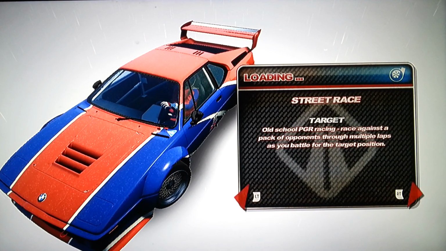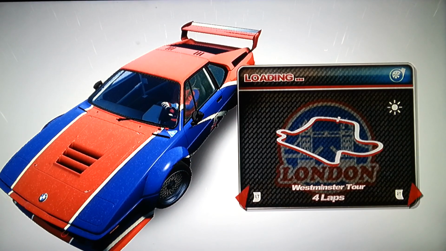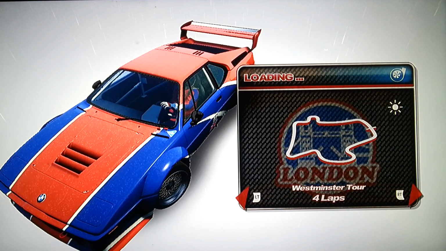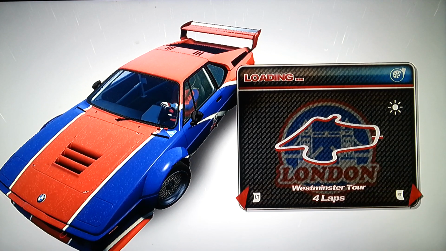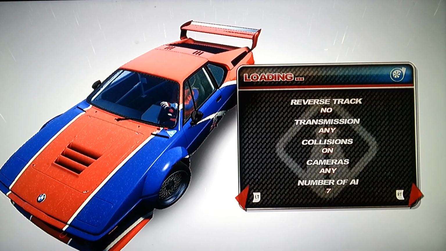Oh, that picture there, that's another one of my favourite cars. That's my favourite Class C. That's the BMW M1 Pro Car. Very nice. Only downside is its brakes are horrible. But it's PGR, you don't need to brake too much.